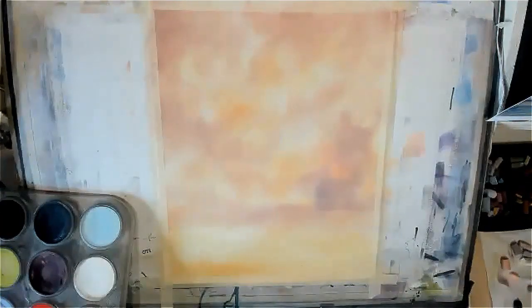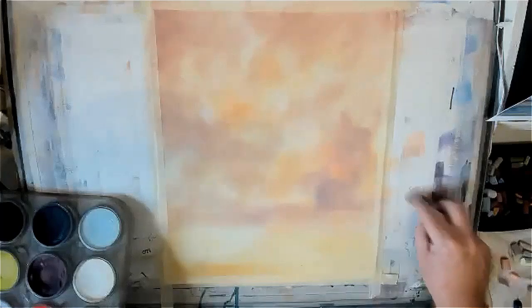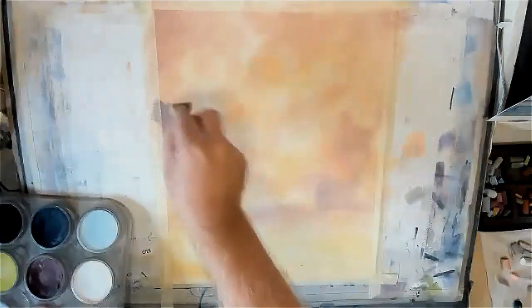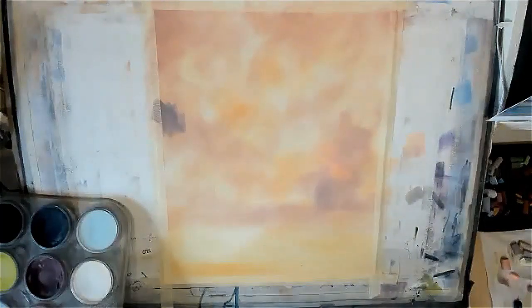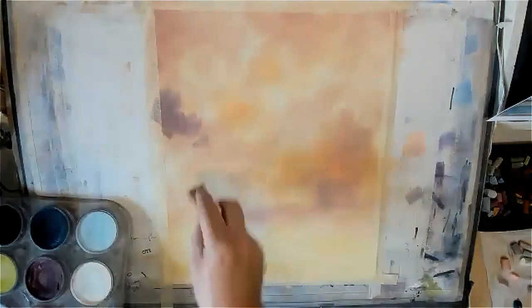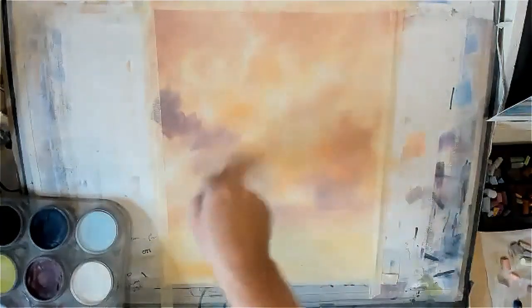Then I can start adding a further value, so just a little bit more of a blue into that, blue-grey, and we can start to increase some of the values, maintaining the transparency, I think, underneath to keep that colour harmony. And then I'll introduce some blues.